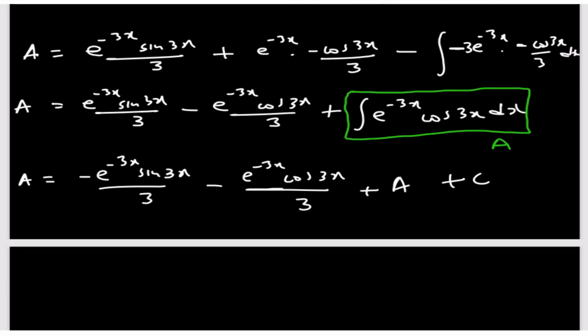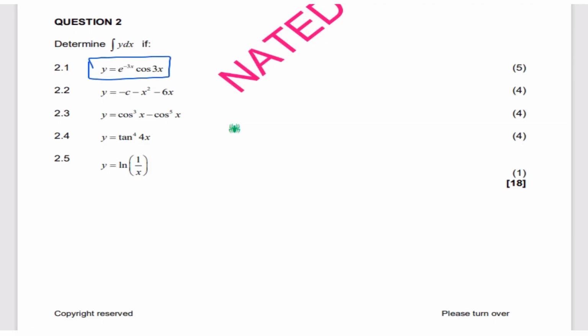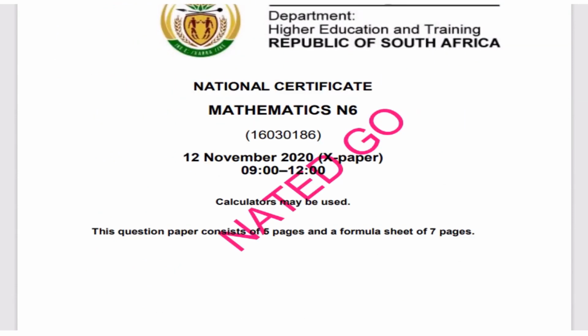Yeah, but let me just confirm. What paper is this? Yeah, you see, with these long questions, you can just make a small mistake somewhere. November 2020. That's a problem. You can always just make a small mistake. Yeah, but for now, because I'm alone, it's not easy to see a mistake. If I was in class, students can just say you made a mistake there. Now I'm alone and I'm just chasing time. But let's see.